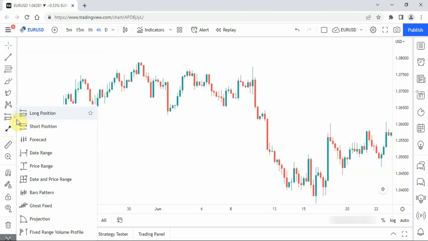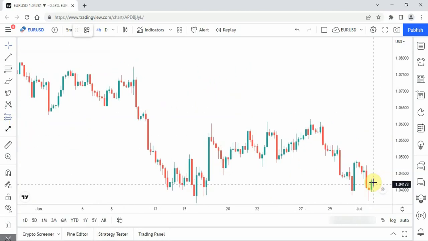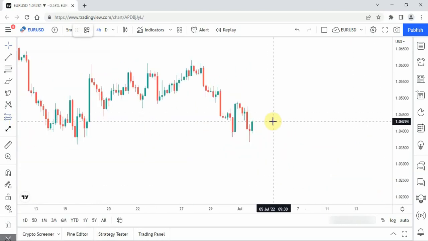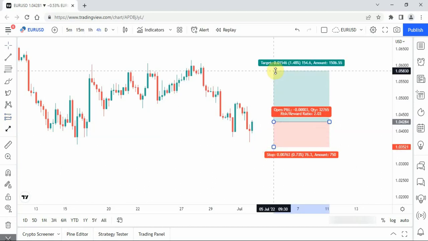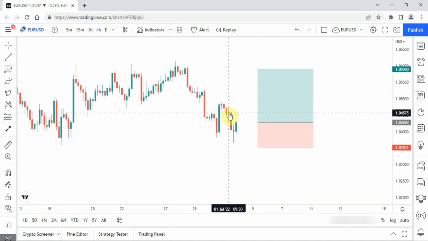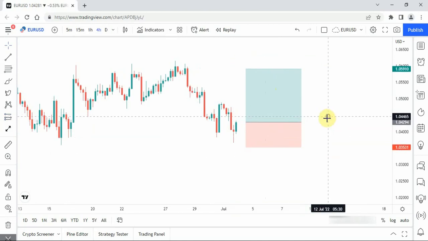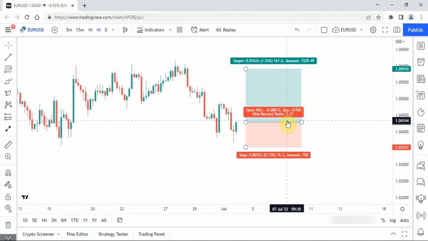Easy through the first 2 options, you can make your short and long position, or sell and buy. No difference, just their synonyms. For example, let's have a long position here. Well, our stop loss would be here and take profit locates up here. Our risk to reward ratio, which is calculated by the system, is shown above the entry point line by moving the cursor on this red or blue box.